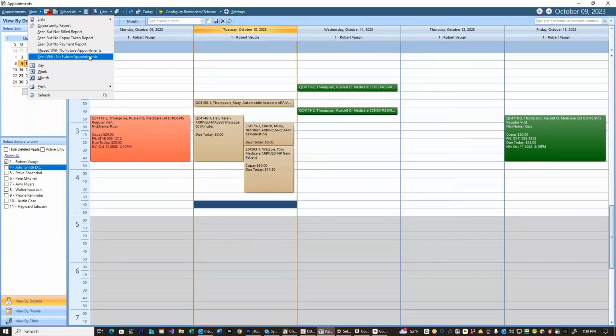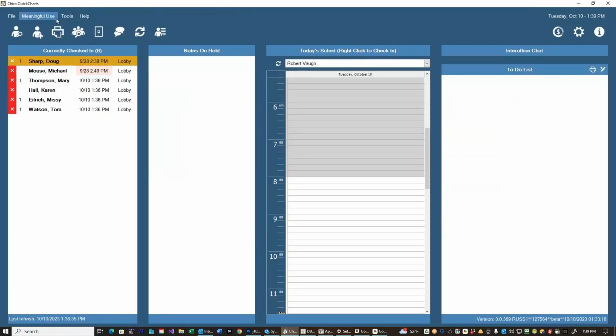This choice is show me all patients that you saw, they actually arrived and you saw them and then they made no future appointment. So these are ways to make sure that you don't lose people in the process. Now, they may have been seen and they were late for their kids' soccer game, so they never made an appointment with you. We still want to follow up on them, and this is a tool that allows you to do that. So when I right-click on an appointment, it checks the patient in over here in the EHR.